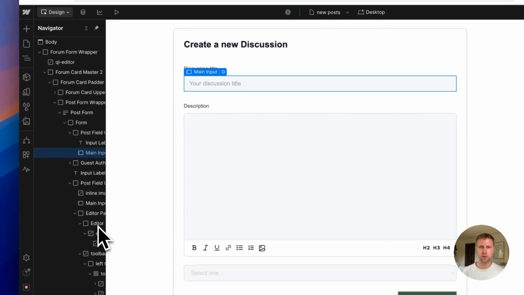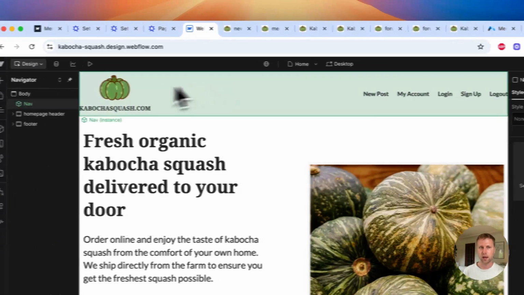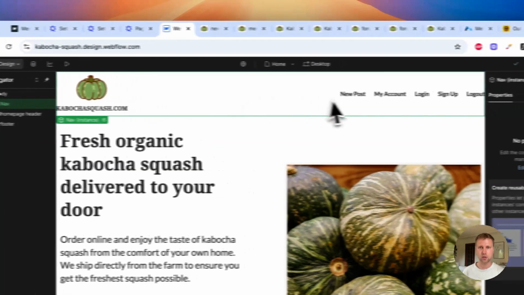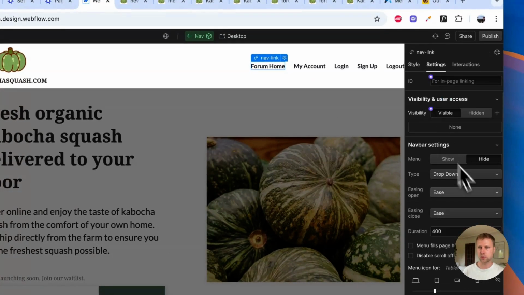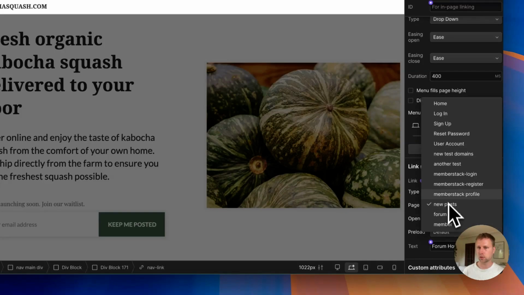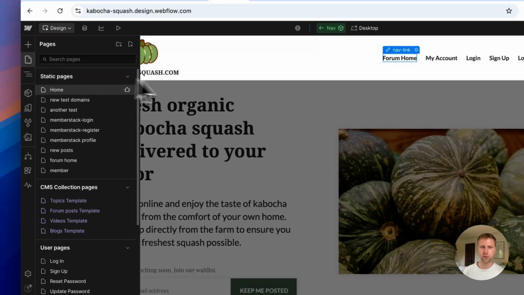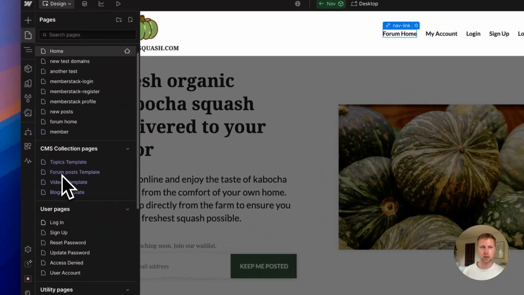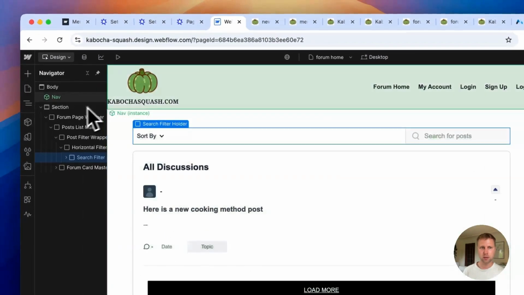Okay, then in terms of improving the navigation, what you could do is add navigation so users can easily go to the forum. We could also change this to forum home instead of new post, and then allow users to go to the forum home. And then from the forum home, you could add a button somewhere.